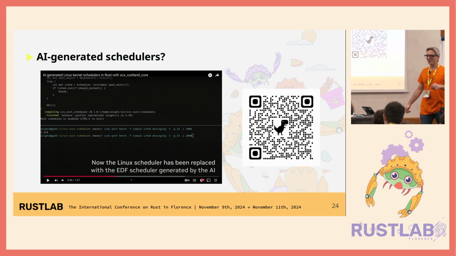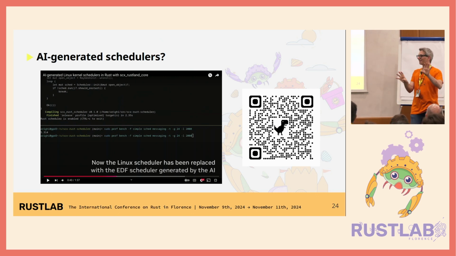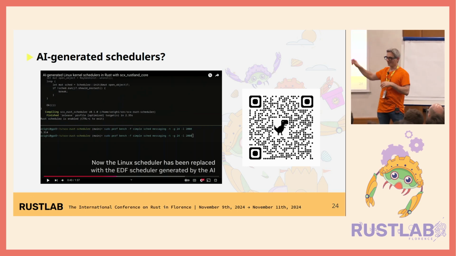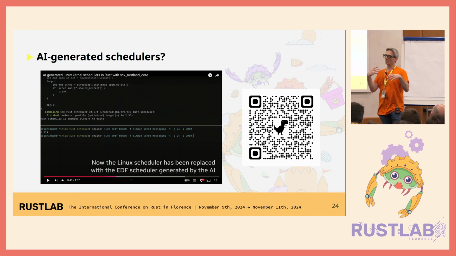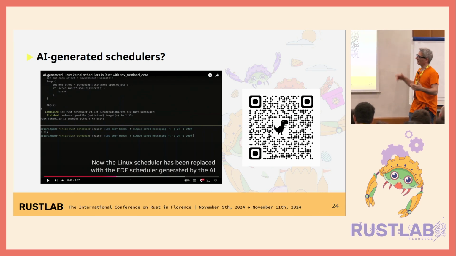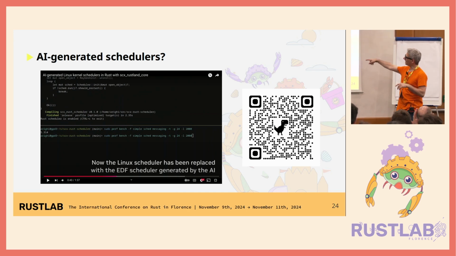So at some point I wrote this one, and I wanted to show that it's really easy to implement schedulers in Rust using this framework. So I had this idea to plug in ChatGPT and take the FIFO scheduler in the slide before. I passed that to ChatGPT and I asked, okay, now assuming this is the API, this is the framework, please write a scheduler that is deadline-based instead of a FIFO. And that worked, and I made the video.